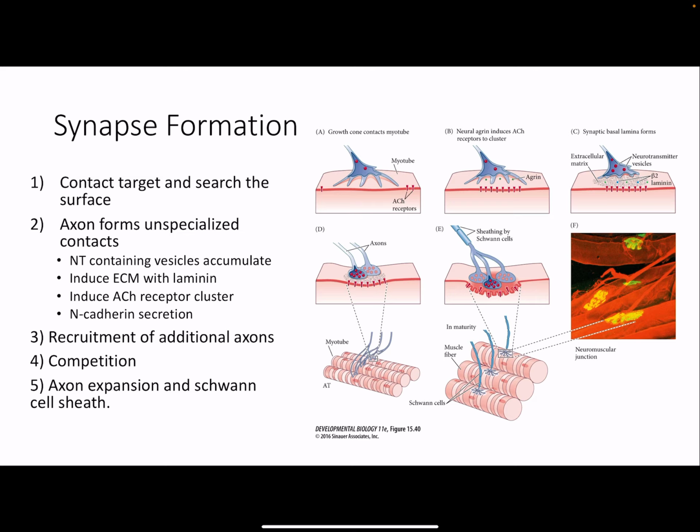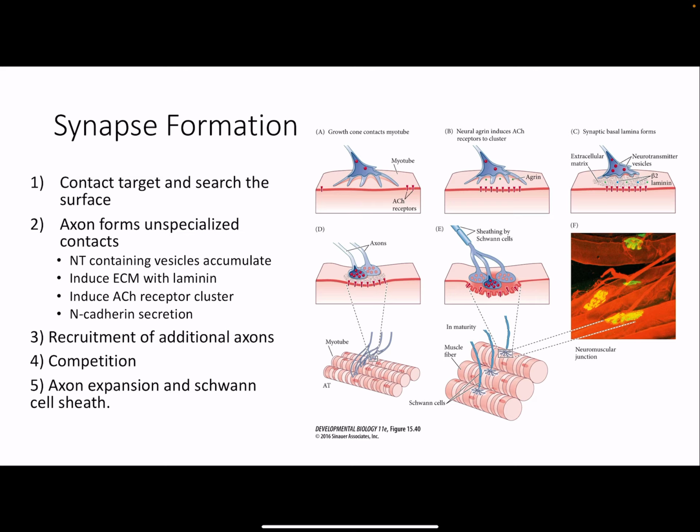All right, and then last but not least, we have the final step, which is address selection, or what we often call synapse formation. This is basically once we have finally made it to our target and made contact, we've made it to that address, how do we then form a synapse?